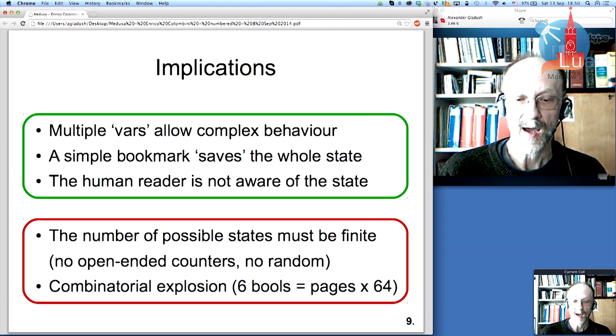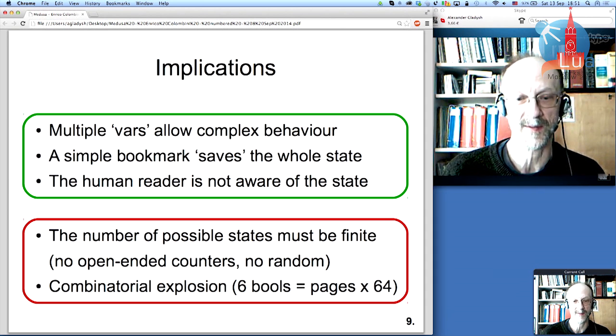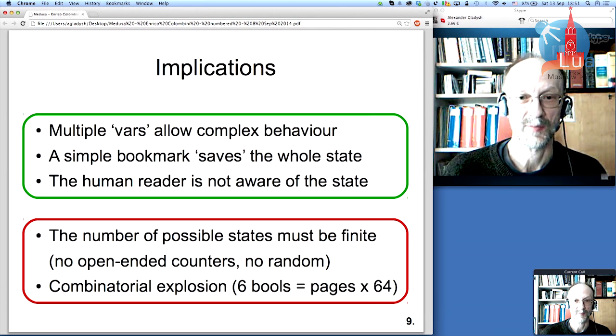Our main problem is the combinatorial explosion, because if I have 6 Boolean variables independent from each other, I will have 64 copies, 64 different instance pages for the same source page. Also, a precondition for any book is that the number of possible states must be finite.